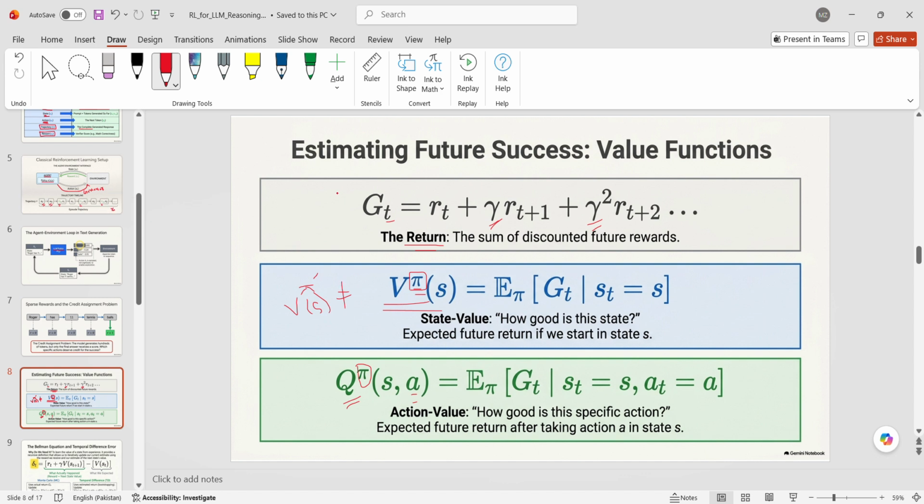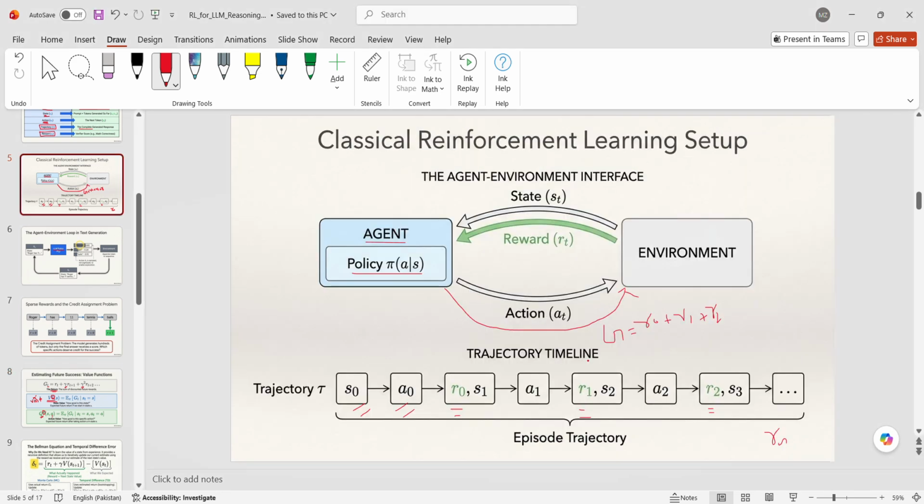Now that you have understood state value and action value functions, let's move on to understanding what is meant by getting a return. So basically, a return represents all the future rewards that you can get from being at a timestamp t. So for example, in this trajectory, if you want to estimate the return at this point, timestamp t equal to 0, you are going to call it G of 0. It is going to be all the rewards that you are going to get in the future.